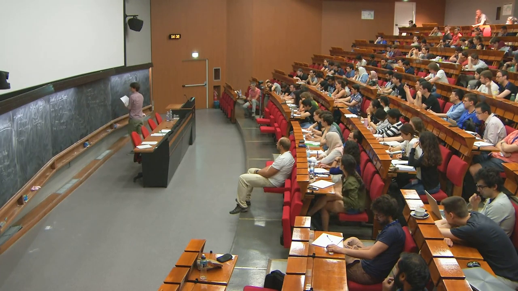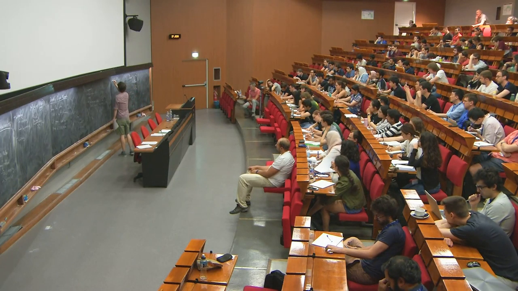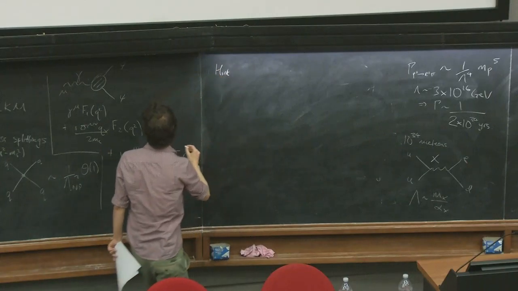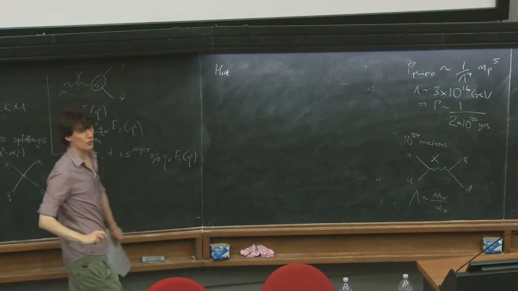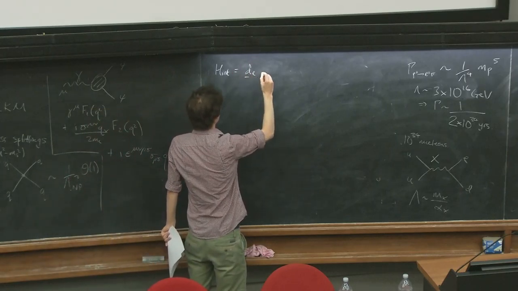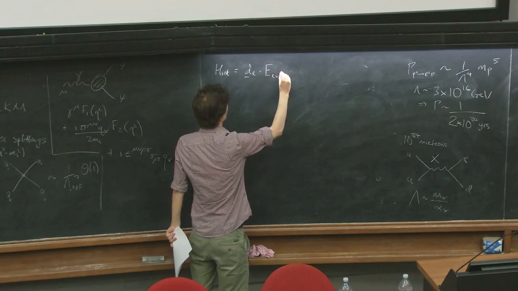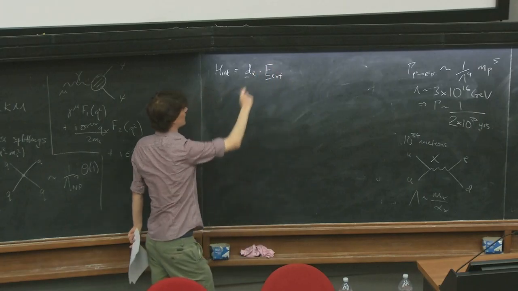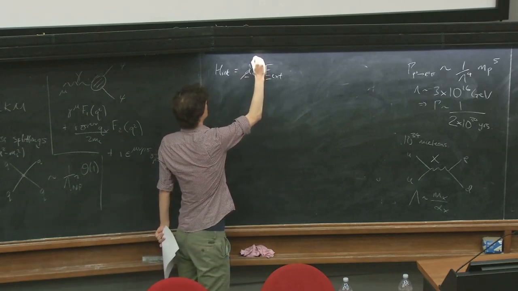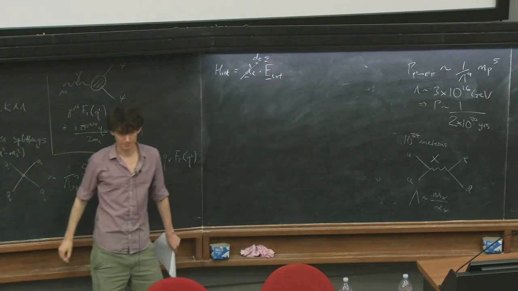So, okay, at low energies, what this gives us is some interaction. Let's say we're going to a situation where our fermion is non-relativistic. We get an interaction which is what you'd expect from an electric dipole. We have the external E field dotted with the dipole moment of this thing, which is going to be the magnitude times the spin direction of our fermion.